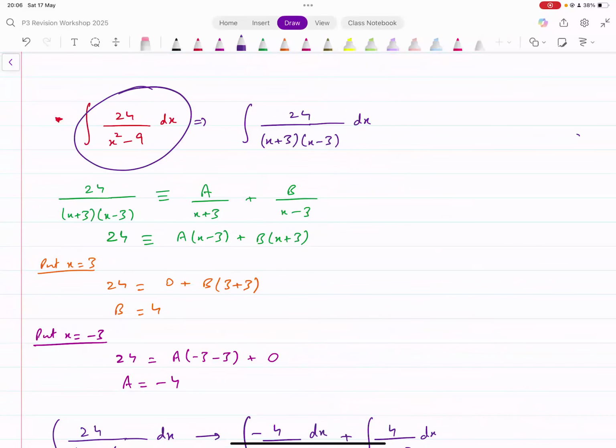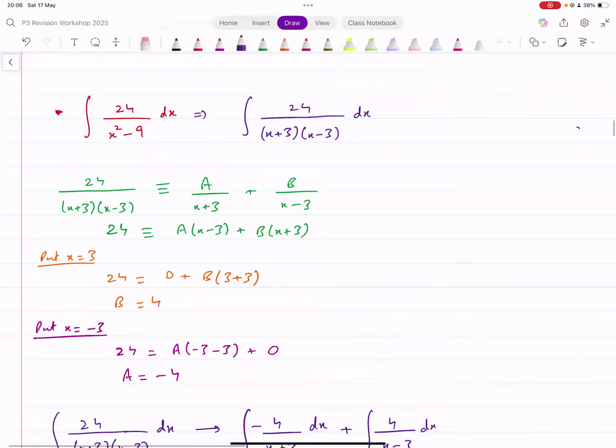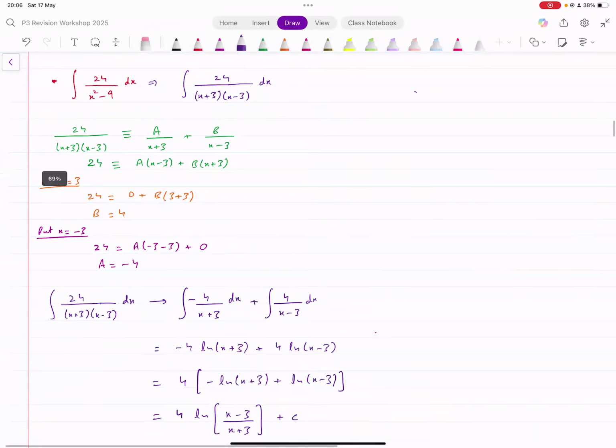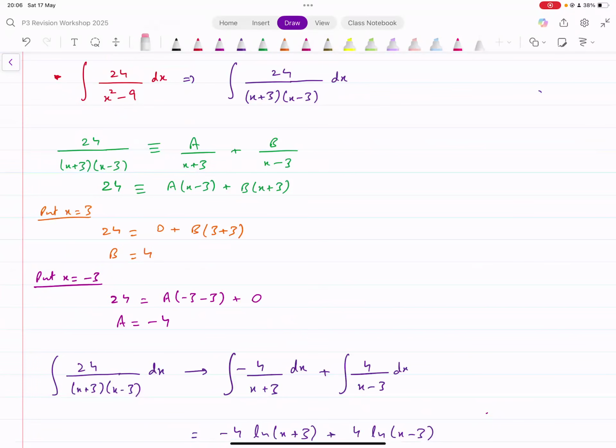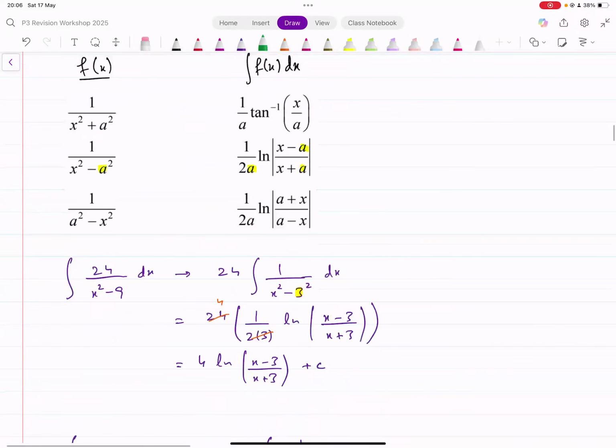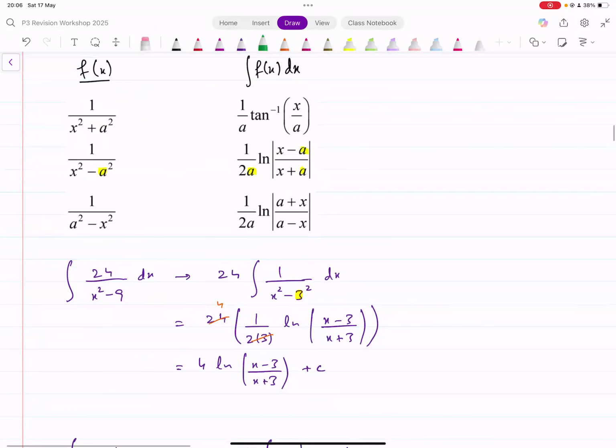using partial fractions, if they give you this question, it will only be 2 marks, so it would be a lot of working for that. It will be 2 marks because they have given this rule directly in the formula sheet. You should be able to use that directly. It's the form that's similar to tan inverse. The only difference is there's a minus in the denominator instead of plus. In that case, you can use these rules directly.